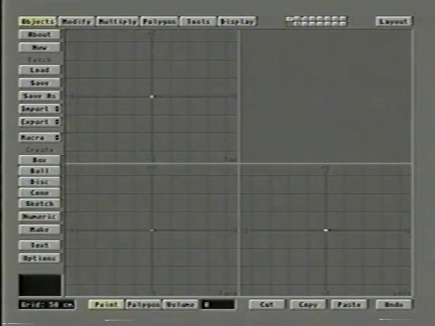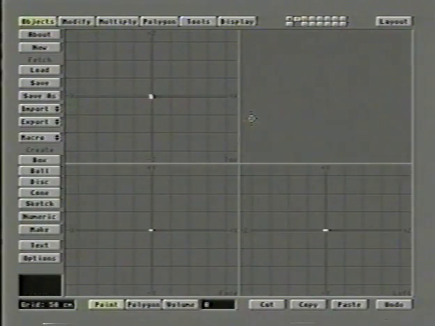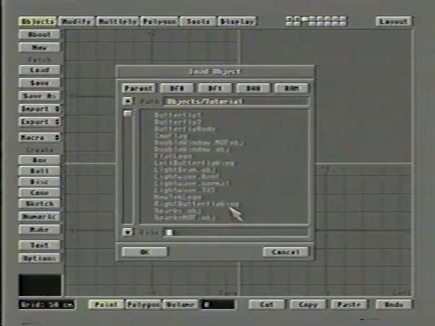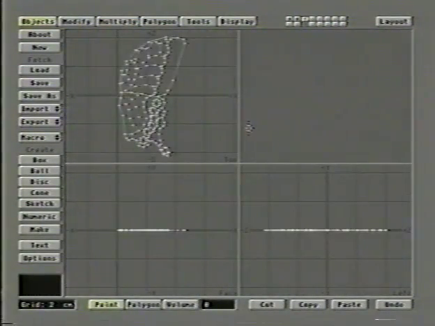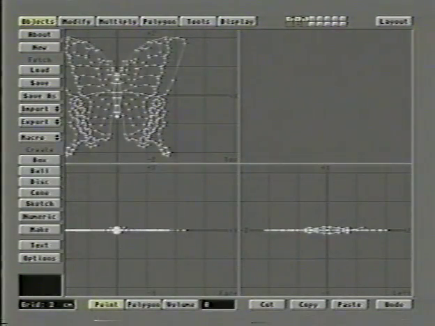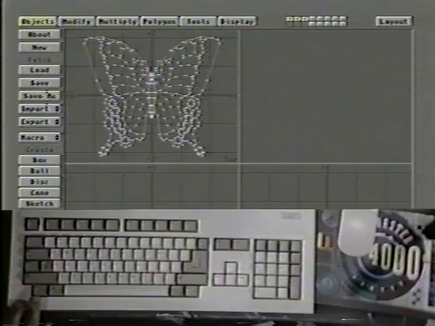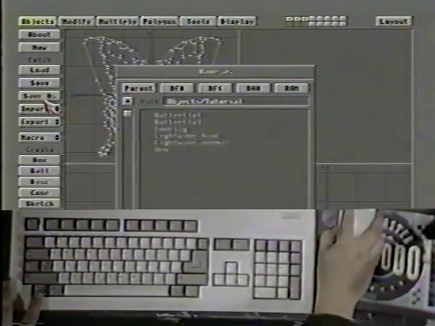Body, go to layer 2, left wing, go to layer 3, right wing. And again, here's what we got, layer 1, 2, and 3. So let's say we wanted to save this as part of a project to bring this up later in the layers that they're in. What you do is you select all the layers that you want as active layers. So Shift 1, 2, and 3. All the layers are active now. And I'm going to click on Save As, but I'm going to hold down Alt. I'm going to press and hold down the Alt key before I click on Save As.